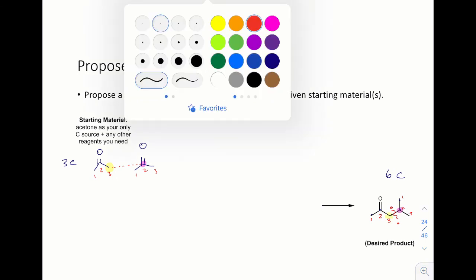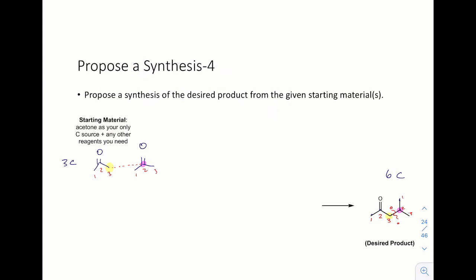I'm using numbers, but we could use a bit more precise chemical language. Carbon 3 is an alpha carbon. Carbon 2 is a carbonyl carbon. What type of reaction am I suggesting here? Yes, this looks like an aldol reaction has occurred. So if these two molecules undergo a self-aldol, self-condensation, they would generate an alpha beta unsaturated ketone, where the alpha carbon came from the enolate at carbon 3, the beta carbon was the carbonyl carbon, and then a dehydration has occurred to generate the double bond.